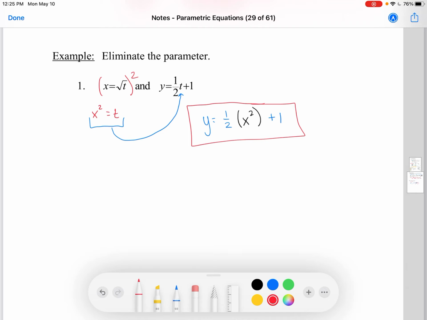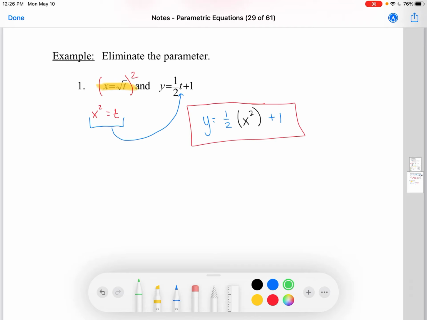Notice how there's no longer anything with t. We are just back to the plain old simple x's and y's, right? So for step 3, it says to check the original equation and the new equation to find any restrictions on the domain. And this is the trickiest part. We have to find any restrictions to t from the start that might affect any restrictions on x later on, my domain, all right? So if I look to this very first equation, x equals the square root of t.